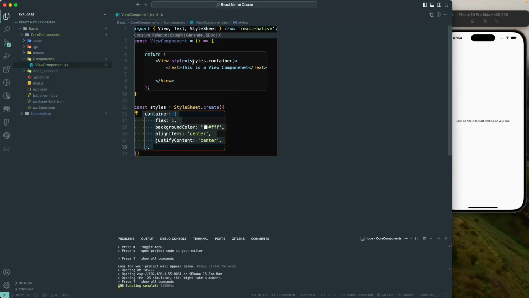Although you can also add inline style, let's create it through StyleSheet, which is much more recommended and much cleaner.